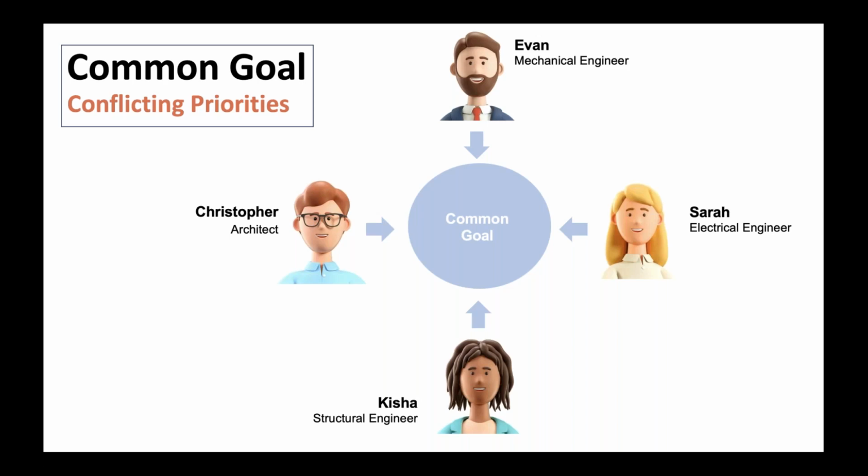But even though all these professionals are highly skilled, they're often only highly skilled in their discipline. If you're mechanical, you're not highly skilled in, say, structural. Architecture needs to know a bunch of everything, but how can you know all of that? So as time goes on, even though they all have a common goal, conflicting priorities can come in.